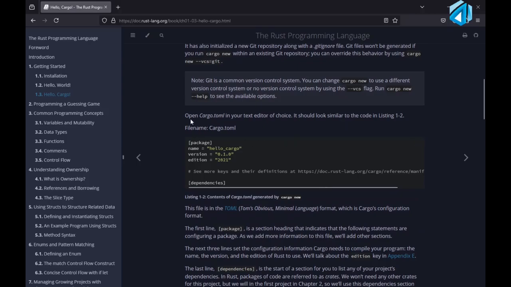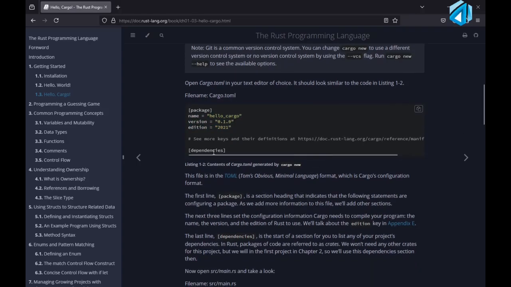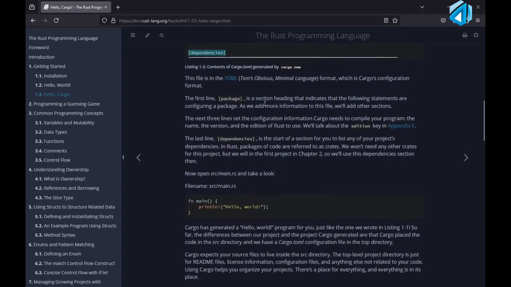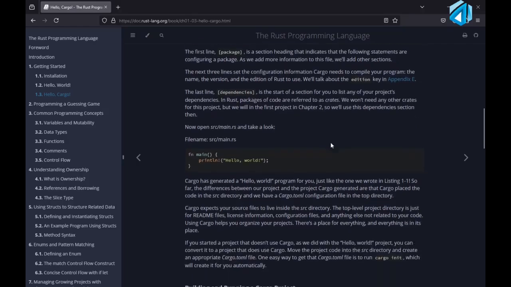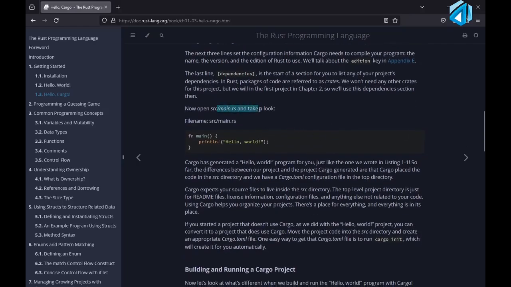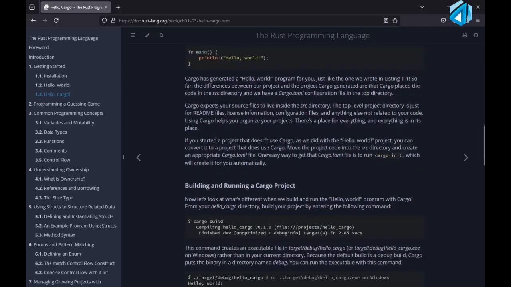And we have the cargo.toml file with the package information here, and we can declare dependencies below. The full form of toml is Tom's Obvious Minimal Language format. Okay, that's good. And we have main.rs, take a look, similar to what we have already written.